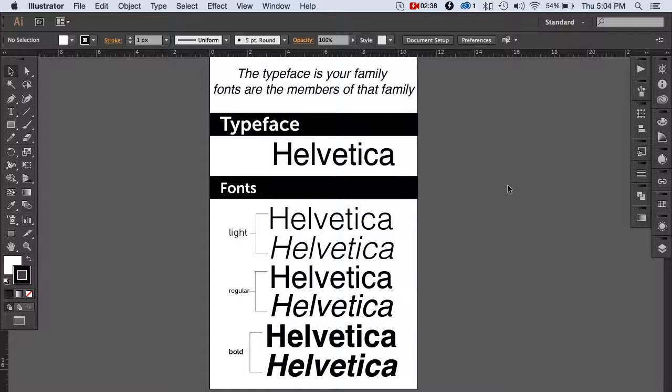With that said, though, it's always good to have something like this in your back pocket as a designer, to be able to pull out a technical definition like this, to be able to just sound more intelligent about your design decisions, and to be able to break down what exactly you were doing just that much more clearly. This does help in those circumstances. So, with that said, use these definitions to your best judgment. Don't take this information for granted. When someone says to change a font, go ahead and just double check exactly what they mean when they say something like that. And you should be just fine in the realm of typefaces and fonts from here on out.